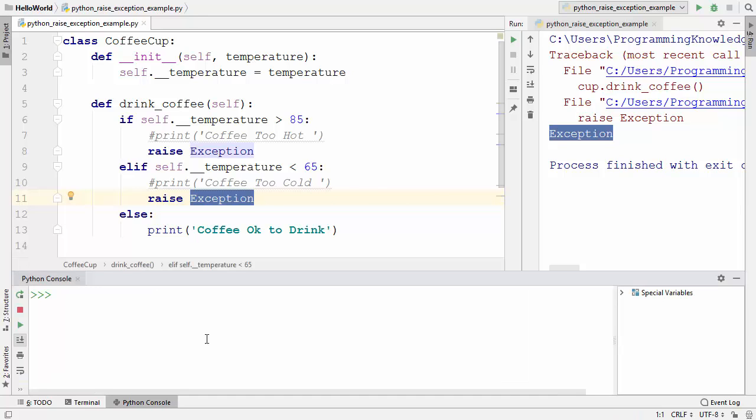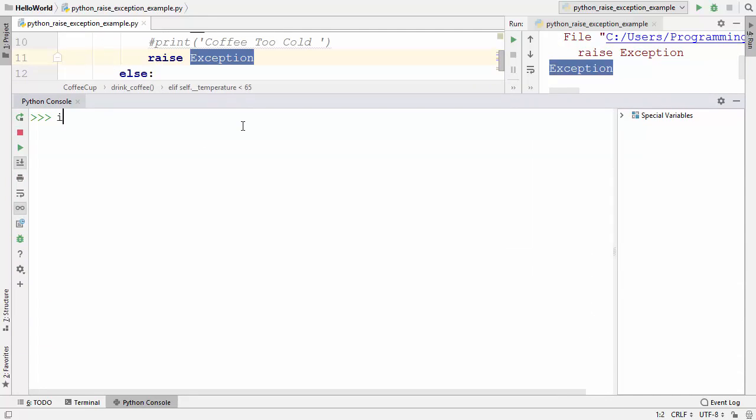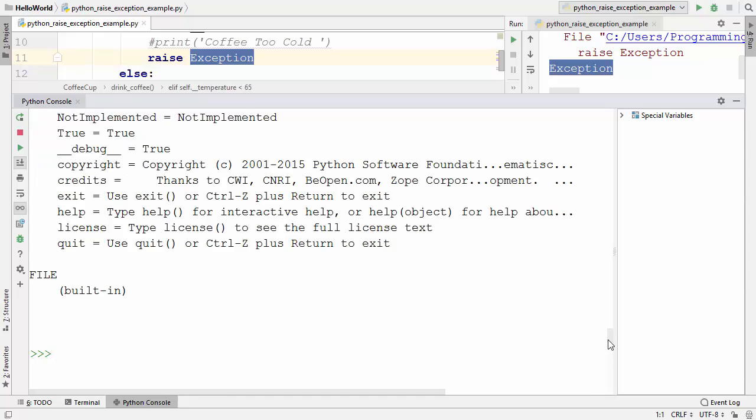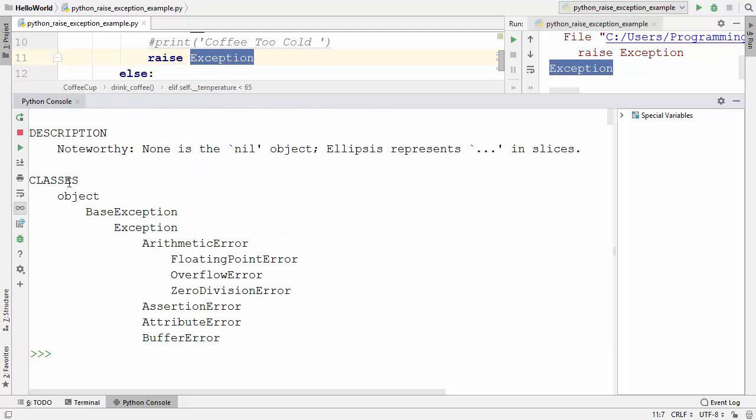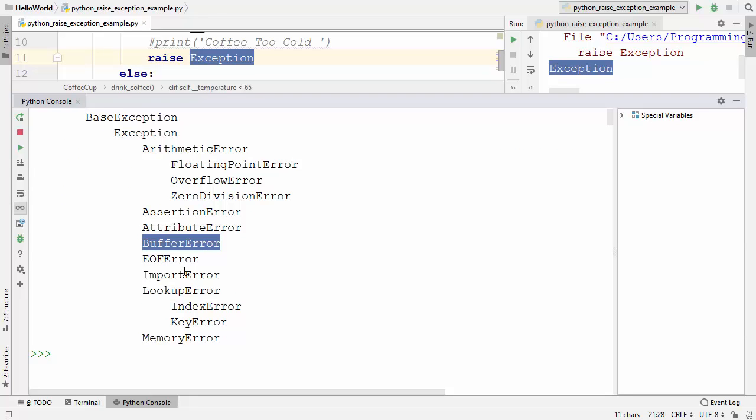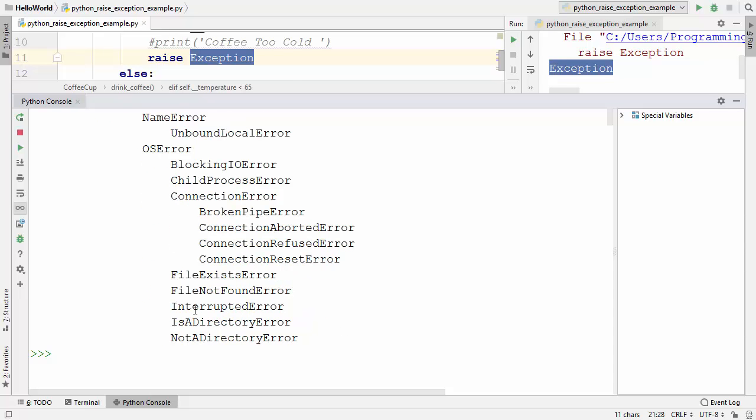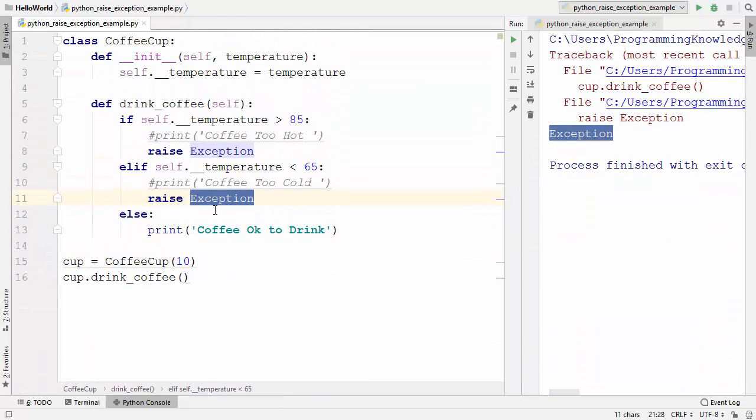To see them, you can open your Python console, and in the console you just need to import builtins and press enter. Now you use a method called help, and inside the help method you use builtins and press enter, which is going to give you a big list. When you scroll up to the top, you will see classes, and under the classes you will see BaseException, and we have used this class, which is Exception. So to raise an exception, you can use the Exception class or any subclass under it. You can use ArithmeticError, ZeroDivisionError, BufferError, whatever error is appropriate for your exception, from this list. Right now I have just used the Exception class, which is the base class, to throw an exception.